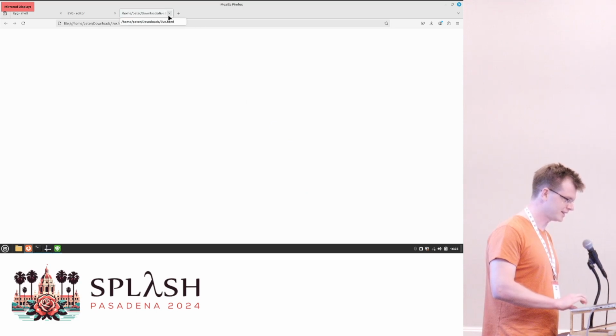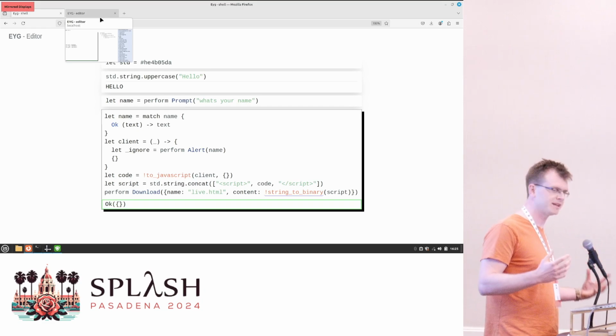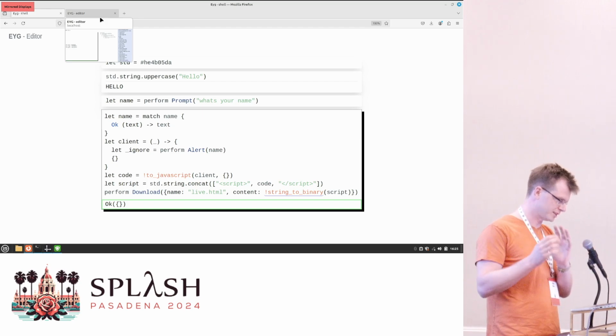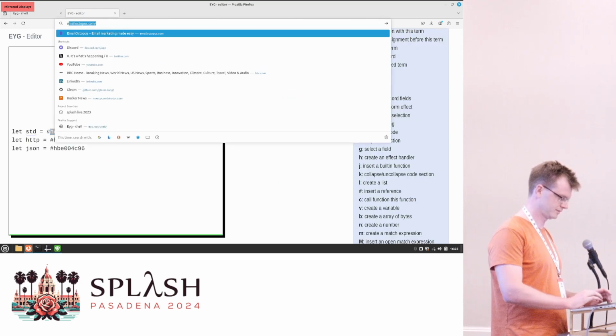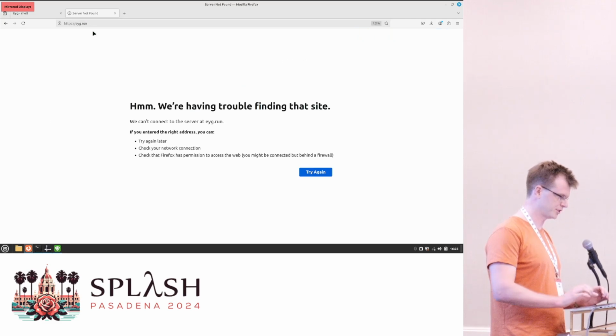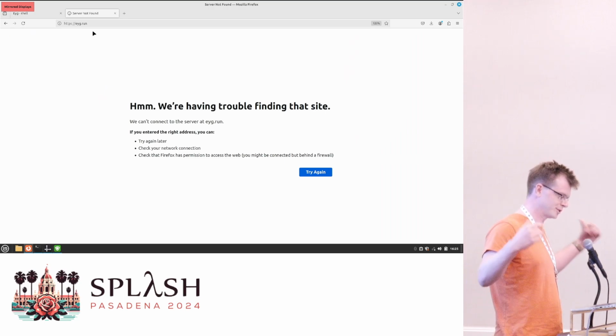So this is the key idea of extending one program over multiple places. The whole language is built to make an efficient runtime to do closure serialization, which is what you need behind this. This is EYG.run, but I don't think I've connected to the conference Wi-Fi, so that won't show you anything. But EYG.run if you want to find out more or talk to me, and thank you.